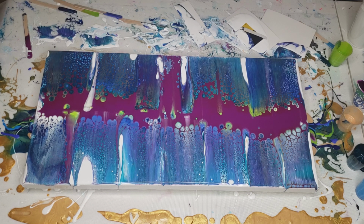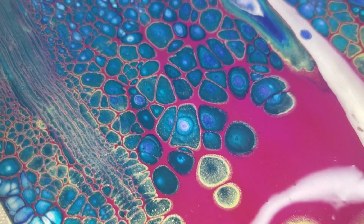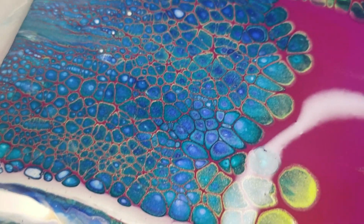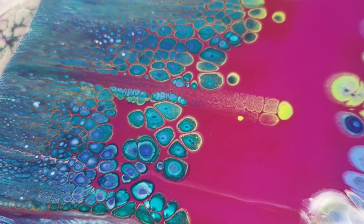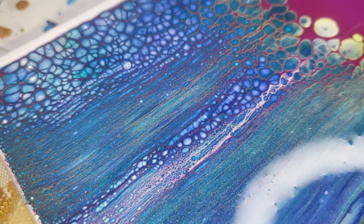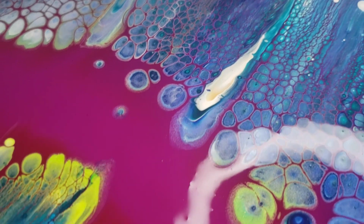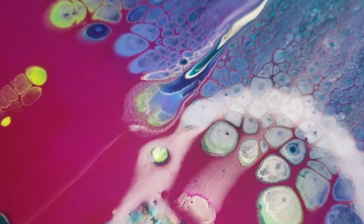And I'm really not liking this white here. But I may tilt. Wow, these are just so beautiful. Let me show you these cells really quick before I start tilting. That is just beautiful. Absolutely beautiful. I wish that ring light would stay out of my business.